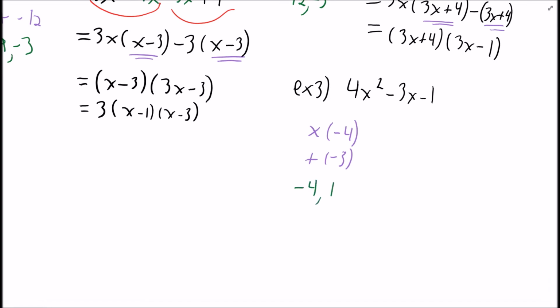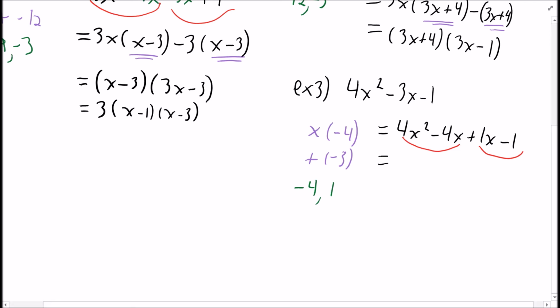So I break up those middle terms into those. So 4x squared, but instead of minus 3x, I write minus 4x plus 1x if you like, or just x, minus 1. And then we go to the next line. Once again, we are grouping them. So I look at the first two and I look at the second two.